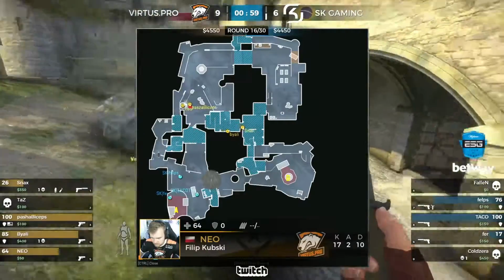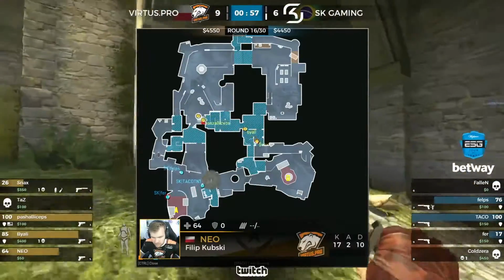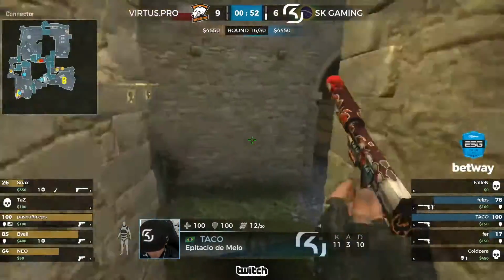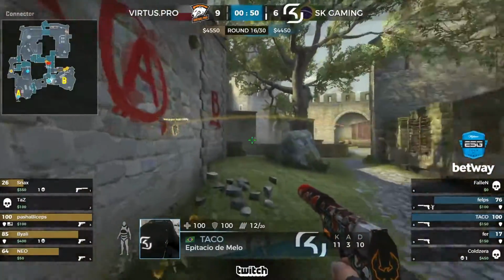At this point, SK Gaming should probably rotate 1 of their players, at least towards that B position. I think that'll be Taco. They have some kind of suspicion this could be a B play. Taco is now rotating back. But it's too late. They're already on the bomb site.